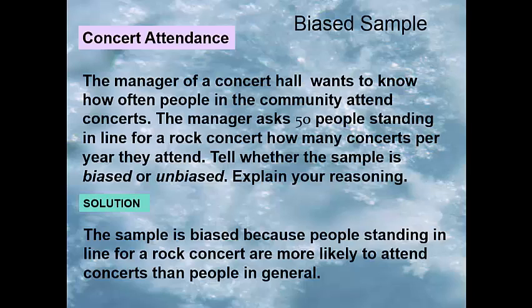This sample could be self-selected if they make phone calls for people to respond, or if they post a survey on Facebook for people to respond. That would be a self-selected sample. And this sample could be a systematic sample if the rule they use for selecting members of the population is selecting every other person. And the answer for this example is convenience sample, and it's a biased sample.